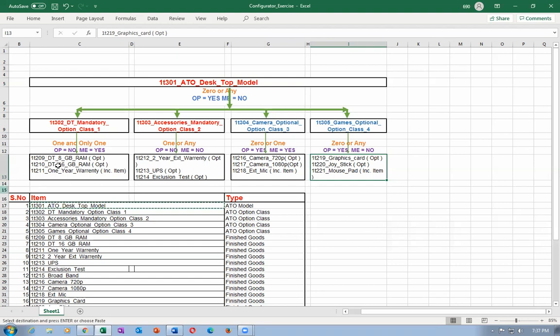So you may price the components. Depending upon if you want to charge the customer, you'll be putting a price. Otherwise, you'll be giving a zero price for the component. So the pricing completely varies. It's only an example. You only have to discuss with the end customer on the way.